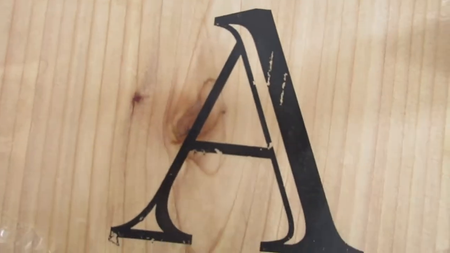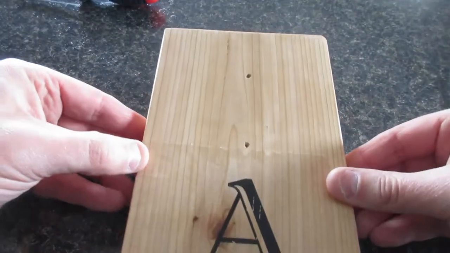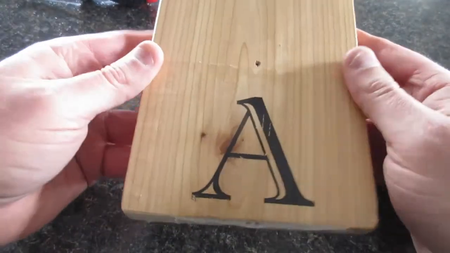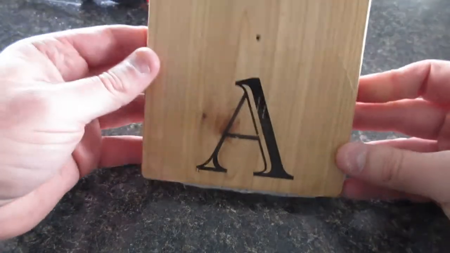Now we just gotta attach the bottle opener. Actually we gotta sand it, put another coat of poly, get rid of this stuff, and then it'll be good to go.